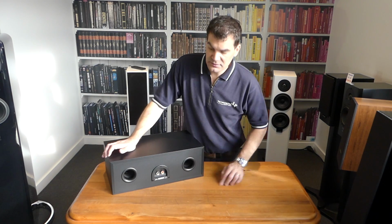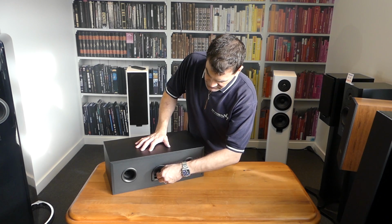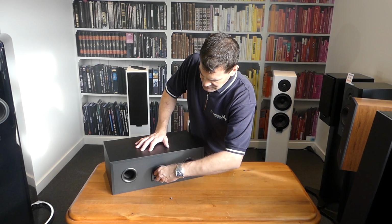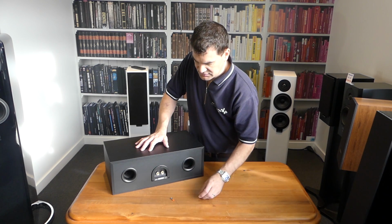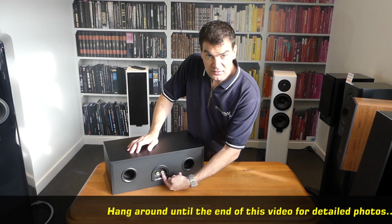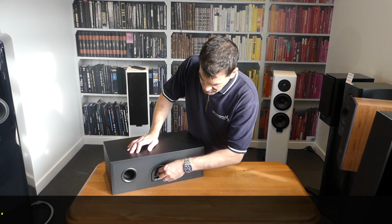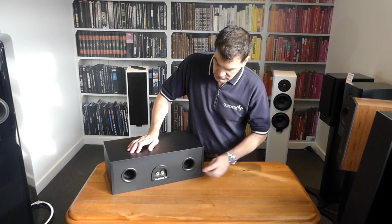At the rear you'll see them using dual ports to ensure that the cabinet can be small yet powerful, and the central binding post where you see the binding posts are actually covered with these clips. If you remove them, you can do that with your fingertips. You can then start to use banana plugs or other terminations of speaker cable if required. The binding posts, however, accept speaker cable this way along it, or a spade if required, and obviously a banana through there. Nice quality there, good fit and finish, and it's a tight bolt.